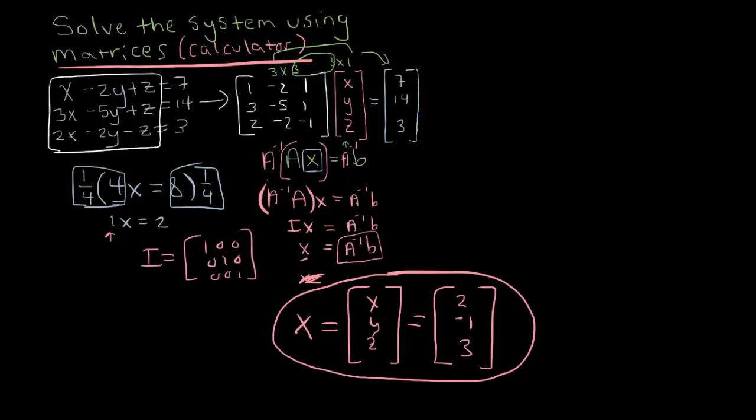One thing I want to point out that's important. See how I multiplied on the left by A inverse? I have to multiply on the left by A inverse here as well, because if I don't, I'm not guaranteed that the multiplication can happen. Remember, things have to be set up just right in terms of the dimensions of the matrices to work. And only if you multiply on the left on both sides will it work.